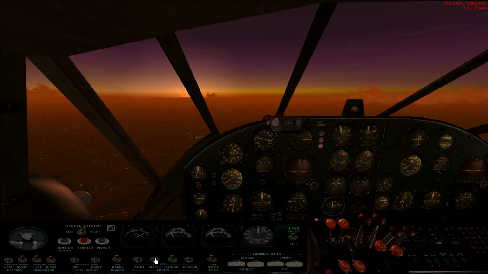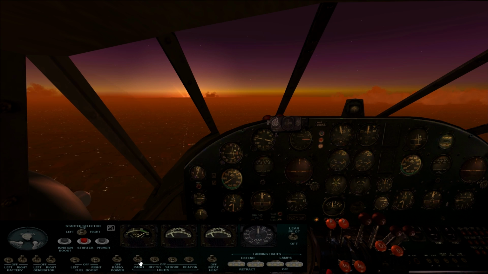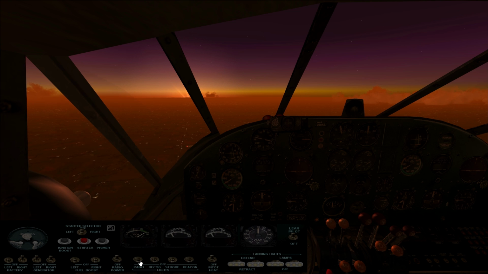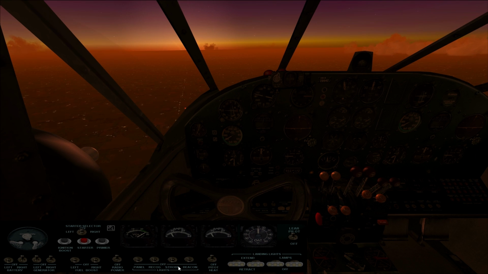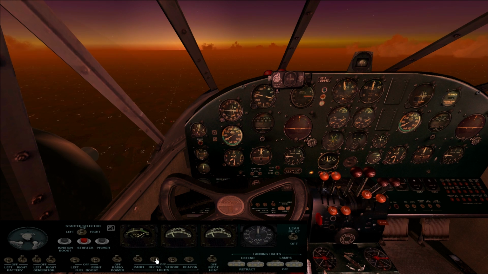And here I'll show you the trick with the lights. When all the lights are off, the instrument lights are also off, but when you turn any one of these lights on, beacon, strobe, or recognition, the instrument lights turn on, and the panel as well. But to get the actual overhead cockpit light to turn on, there's a special button in the virtual cockpit for that, right there, right below the altimeter. That'll turn the cockpit lights on and the instrument lights, but I usually don't use that. I like to have just the instrument lights on when I'm flying at night.